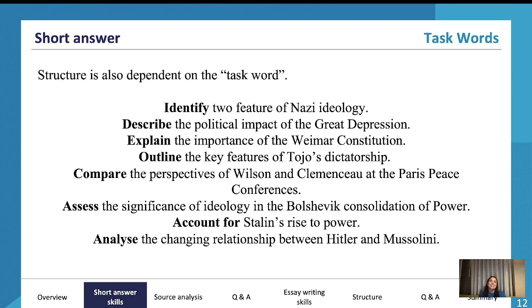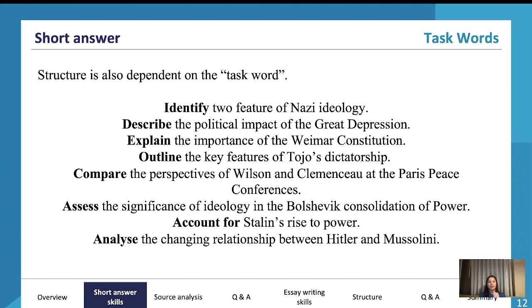Now, I hated task words so much in school because I know what identify is, I know what explain means, but in the short answer section, it tells you exactly how much to write and exactly what to write. Especially for modern history, because there aren't that many past papers around. The syllabus changed, and the new syllabus has been running since 2019. So you can only sit the 2019, 2020, 2021, and 2022 papers, which is 4 papers, which is pretty good.